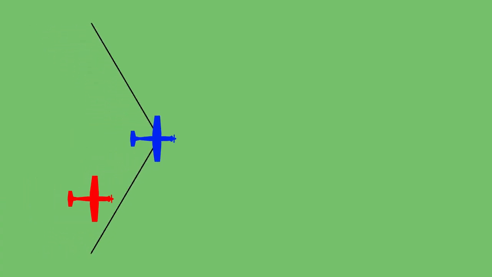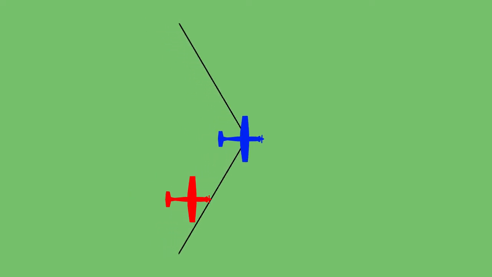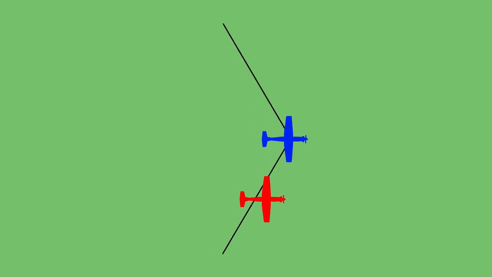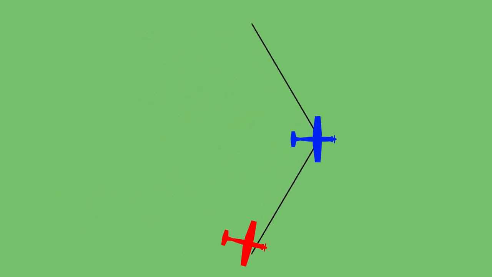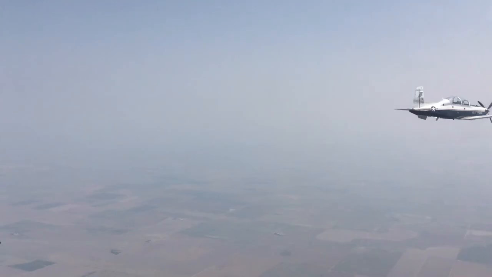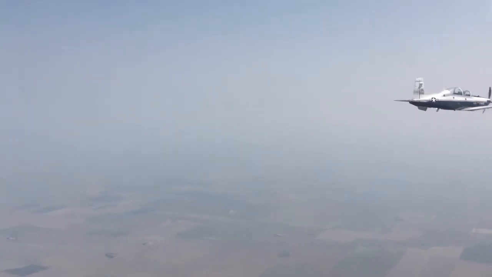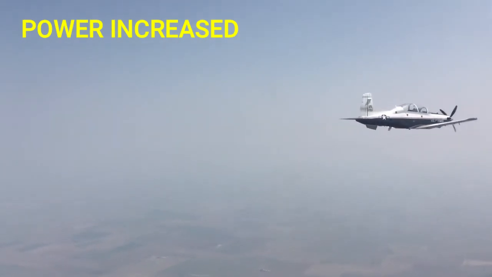As seen in this animation, increasing torque while maintaining altitude accelerates the aircraft, which moves number 2 forward to 6 aspect. Reducing power will cause number 2 to move aft. If aspect is too low, you could also use the ailerons to change your heading. This would technically also get you to the 6 aspect line, but would mess up your spacing in the process. Therefore, to correct line while straight and level, power is the primary input and ailerons are secondary.